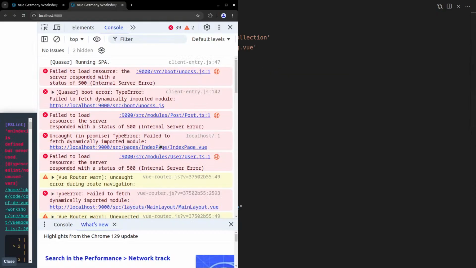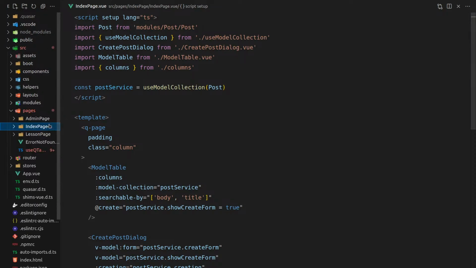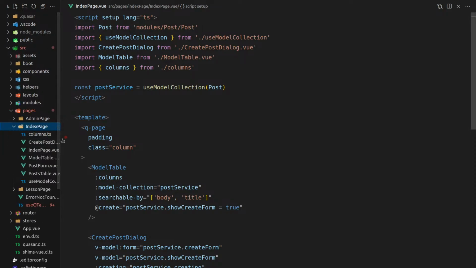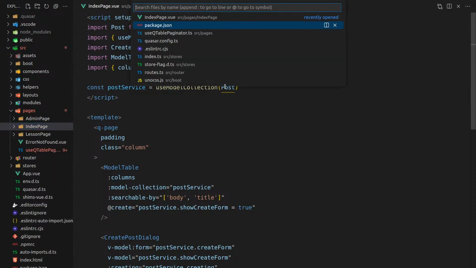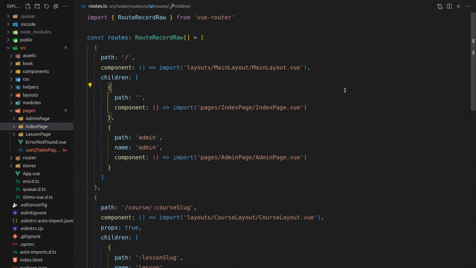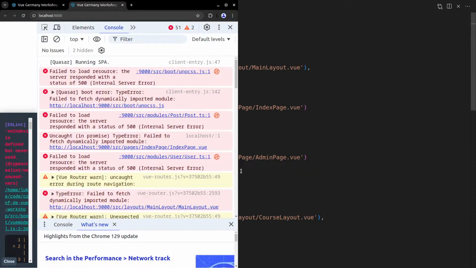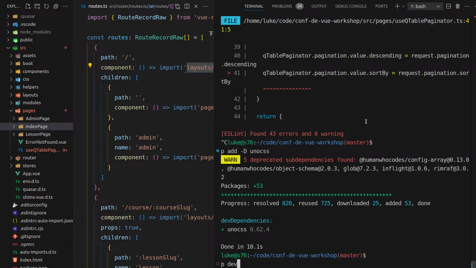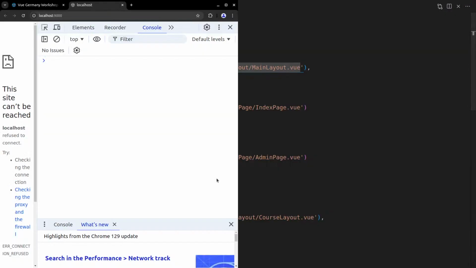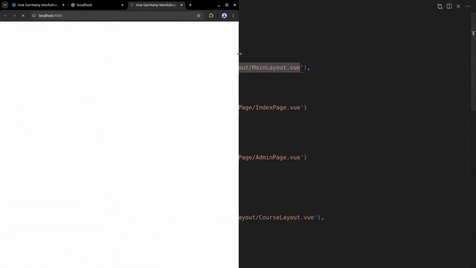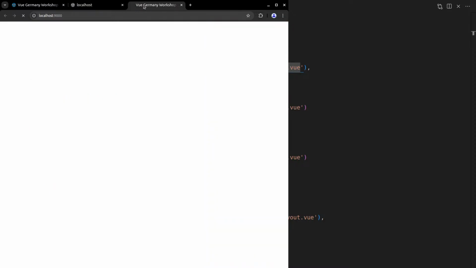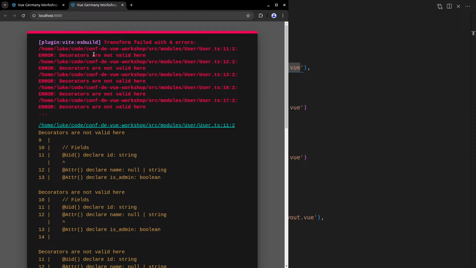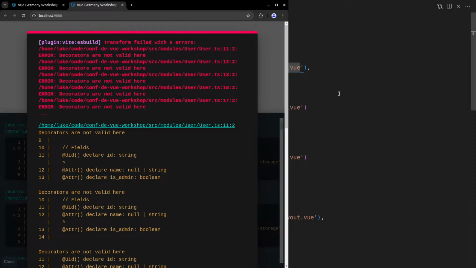Okay, so it's index page / index page, which we definitely have. Okay, so let's just give it another try. Oh, okay, that's added. So let's try develop again. Getting there. Okay, so decorators. Right, that totally makes sense.